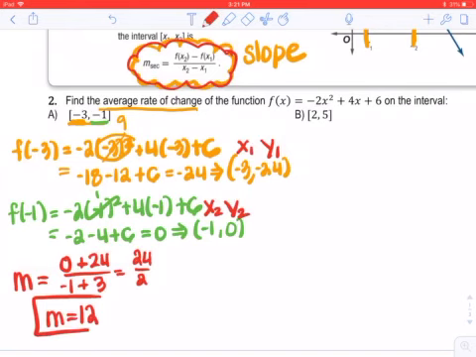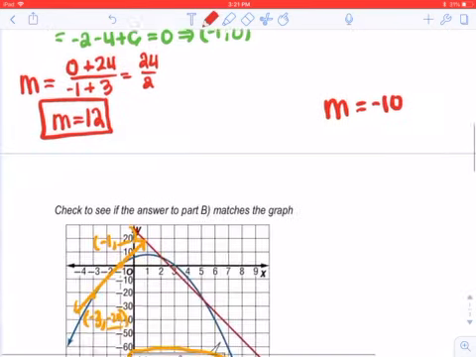so the slope of the secant line, or the average rate of change, is 12. So next, what we did in class is that everyone tried that with 2, 5, and they got the slope as negative 10. You should try it too, just to make sure that you got your process down. But once you're practicing it a lot, people have seemed to be catching on.